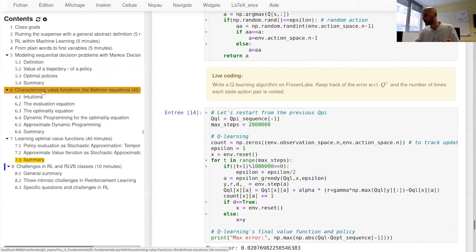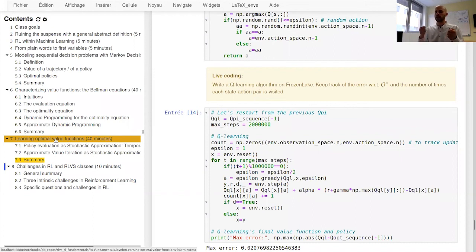Then we said, okay, well now I want to exploit those properties to characterize optimality, which led us to the optimality equation. In turn, it led us to value iteration and approximate value iteration. And finally, we said, okay, now we want to solve this process of value iteration and approximate value iteration, but without knowing the model, and I will replace that with sampling from the environment. This sampling eventually is made through an exploration versus exploitation trade-off, and it feeds the samples to a stochastic approximation procedure. Let's now wrap it all up.